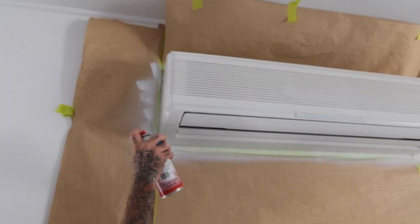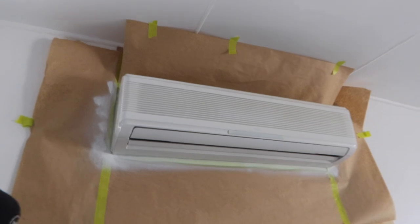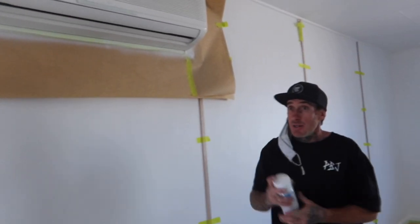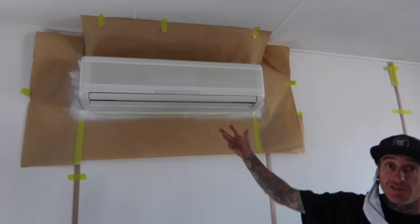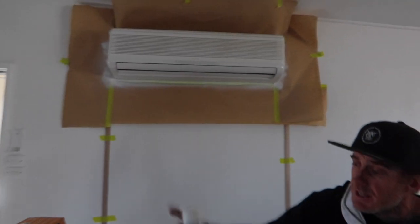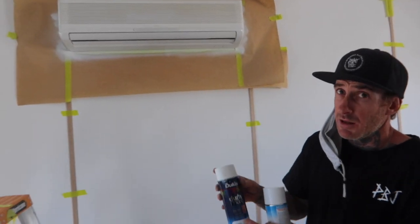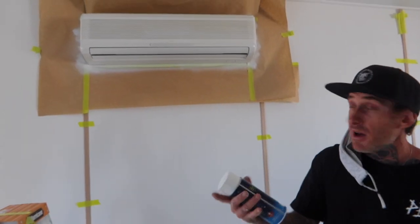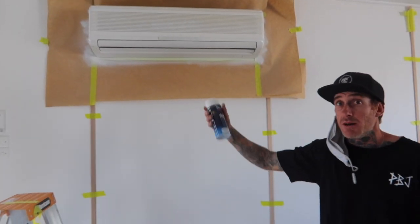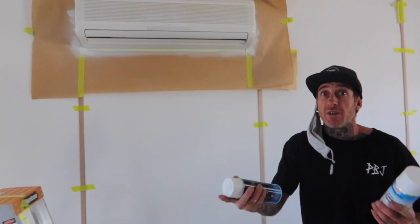So there you go. That's first coat. We'll just leave that half an hour or so to dry. And then we'll go over with our top coat. Like I said, this is our Duramax here. Dries really quick as well. Doesn't yellow. So we're going to apply this over it in about half an hour's time. And then we'll get back to it and demask it all, and we'll show you some finished product.